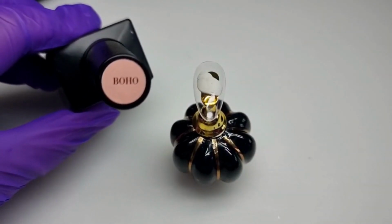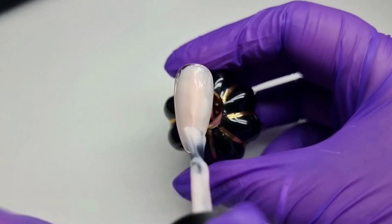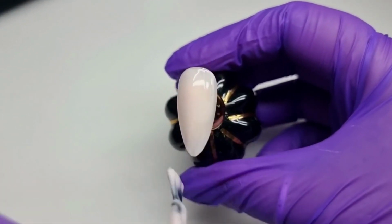First of all, you're going to need 2 layers of boho onto your nail. Don't forget to cure 60 seconds in between each layer.